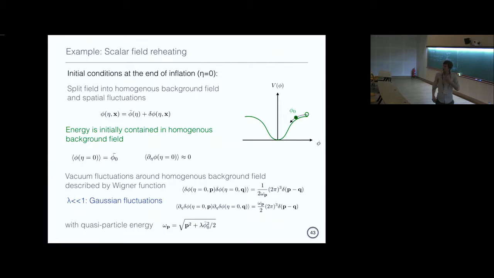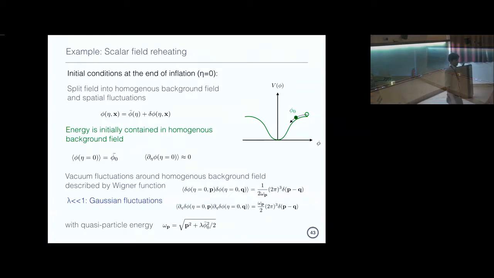And so within the formalism that we had developed, these things come in through this Wigner function. In Wigner-coupled theories, you can actually calculate the structure of what that Wigner function looks like. To leading non-trivial order, these are simply given by Gaussian fluctuations of the field, which are spatially inhomogeneous. For instance, if you look at the two-point correlation function of the field in Fourier space as a function of the momentum, you would basically have uncorrelated Fourier modes, and they have a weight which is given by their quasi-particle energy.